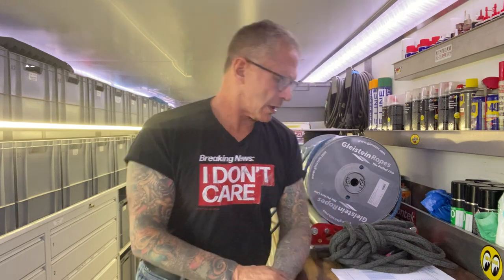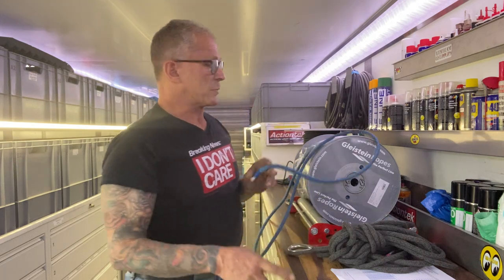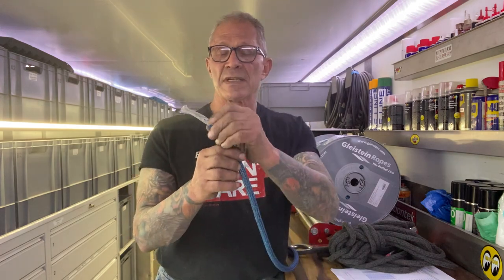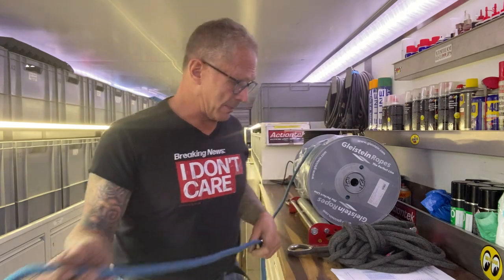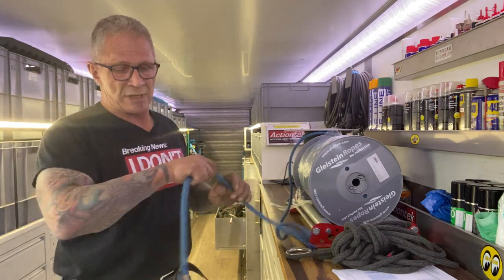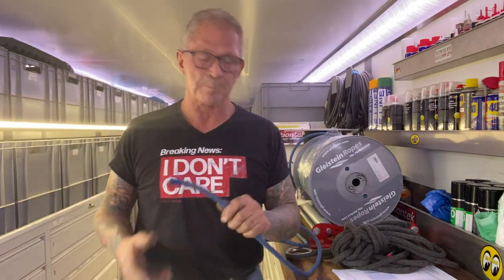It had a few issues. With all of these ropes the core and the jacket are independent. So what happens is you end up with a big fuzzy mess on the end, because you end up having the jacket slip, and unless you milk it every time down, you will always end up with that mess from where you cut it. T100 — Samson ropes — it's an imperial rope. So 12 mil T100 is a pain in a lot of devices. It won't work because it's just that much too big. 11.5 works. 12.4, which is half inch, doesn't work — it's just that little bit too big to get through devices. Whereas even 12 will work.